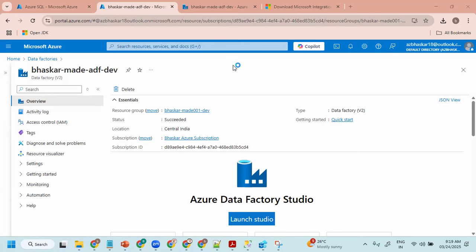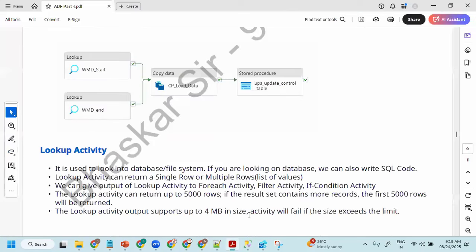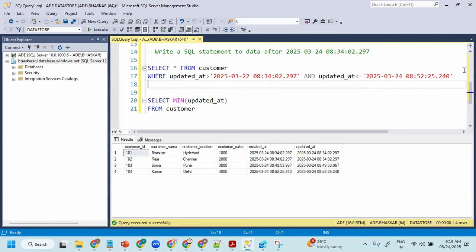Bhaskar, I have one question. The lookup activities and other activities you are showing with ADF, those things we will discuss later using ADB also? Similar kinds of things, how we can do it there, we'll see that. Because we are going for Databricks also, we are going to talk about the incremental load and the full load. Incremental loading, if you do it in SQL, is more or less the same in Databricks. Here we are going to pass values dynamically. That is much easier than this.